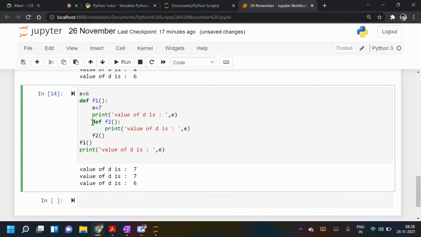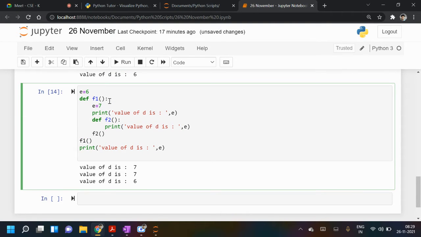Actually for this f2 function, there is no local value of e. So it will search in the function above. f2 is defined inside f1, so e is equal to 7 is global for this, not global for the whole program, but for f2 it will work. e is equal to 6 is global for f1.